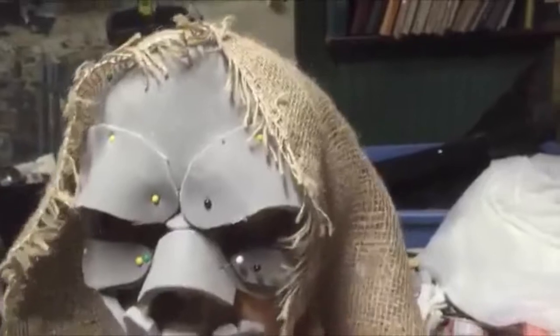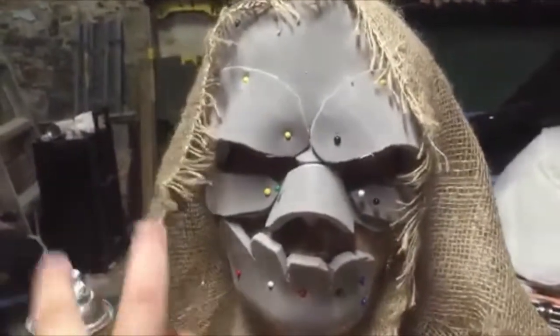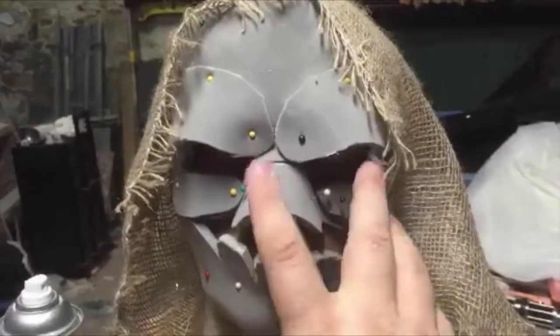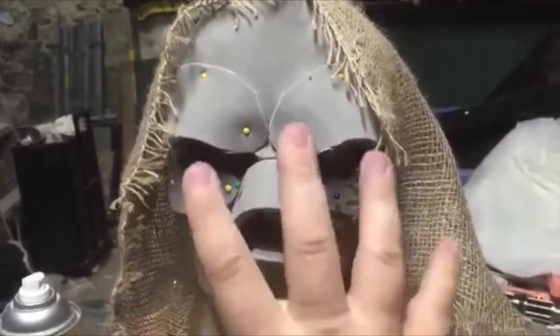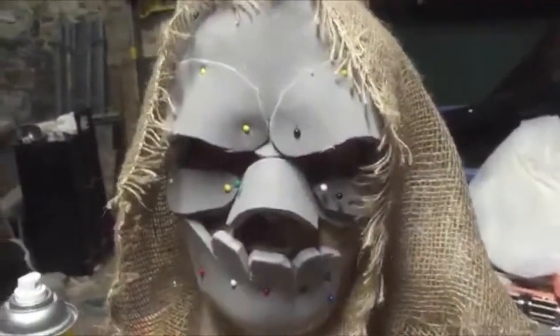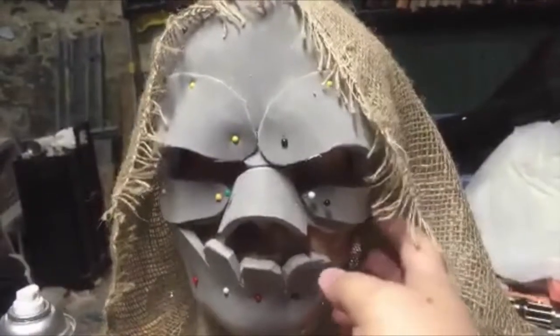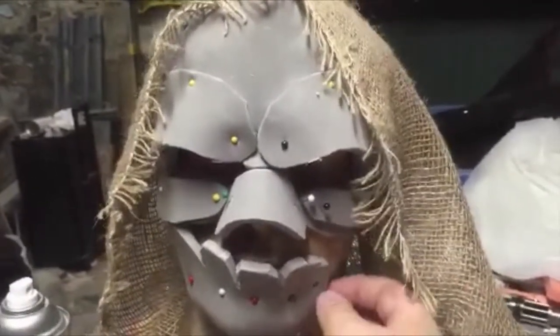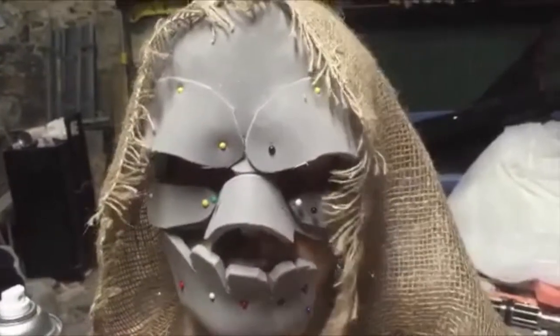It'll probably stop about there. And then I'll stitch it to the face. But the jaw should be free-floating, the cheekbones and the nose will be free-floating, so your actor should be able to emote and express through this without it having to be glued to his face. There is going to be an elastic strap around the temples to hold it on, and probably one around the jaw, but that's about it.